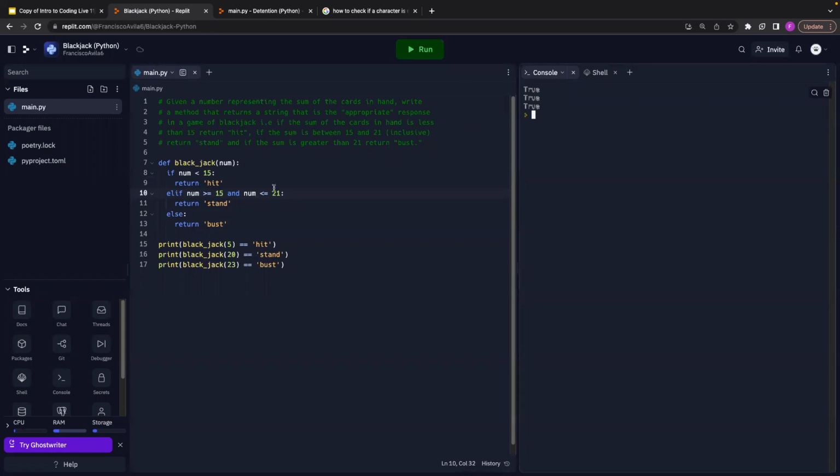So Keen brought up using a dictionary, so did I. But in this case, instead of using a dictionary, it's much easier to just do a conditional statement because we can ask this type of question, right? Where I'm asking, hey, it needs to be greater than or equal to 15, and it also needs to be smaller than or equal to 21. Because if I were to use a dictionary, then I would have had to manually put 1, 2, 3, 4, 5, all the way up to 21, and then have a default statement for bust. It would have been a lot more work than what we have here. So this is great. Awesome.